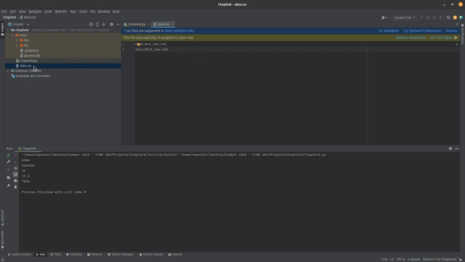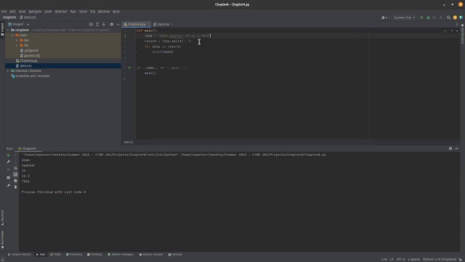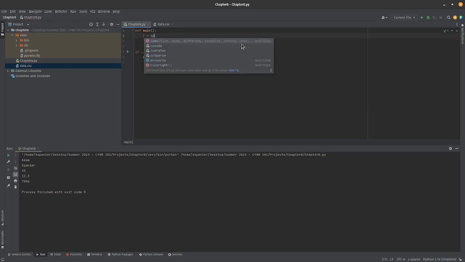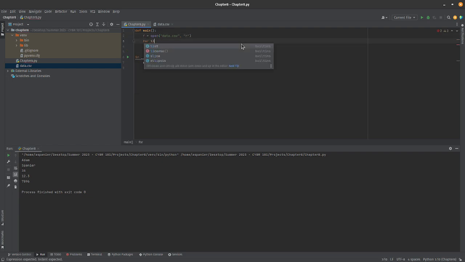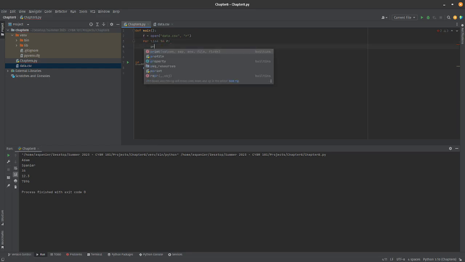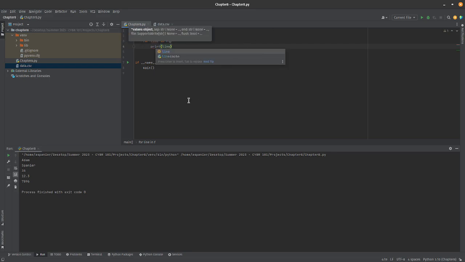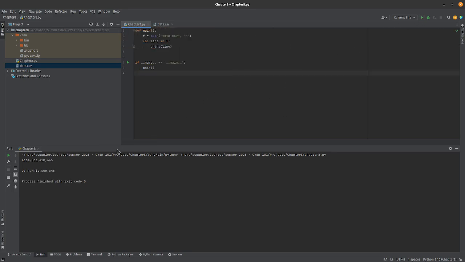It's in the same directory, so I can go ahead and open that. We know that we can open a file using the open function, right? I give it the name data.csv, and we're just going to read that. So I have f, and now I can do for line in f. Just to make sure this is all working, because it's always good to do this iteratively, let's make sure we're opening the file and everything is working.